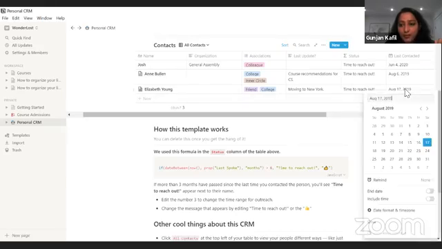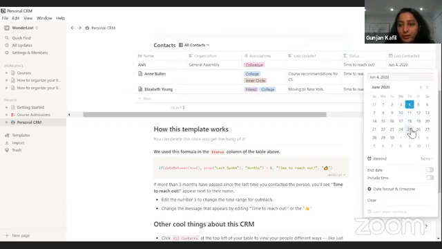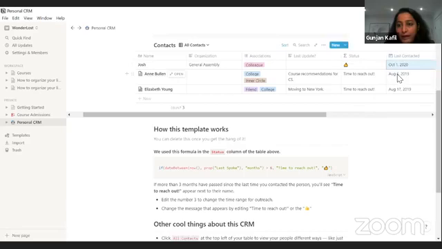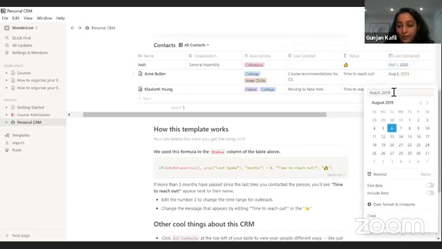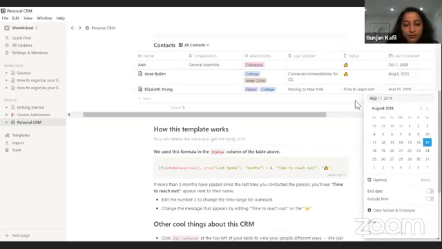So for example, let's look at Josh, maybe we'll change the dates. Okay. So let's say Josh, I spoke to you 1 month ago. So let's say beginning of October, and let's make this August 2020, and let's make this January.